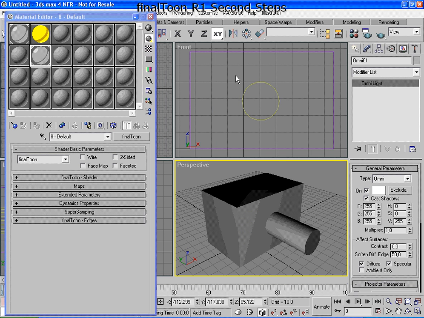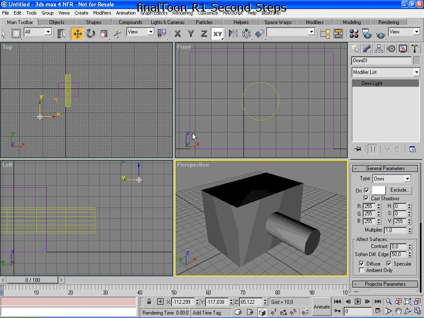So this is really all you need to set up your scenes. You have the finalToon material to give you control per material, per object if you like. Then we have the default edges that work on all standard materials, and we have a combination of those. We can turn off the default edges by using a finalToon material and turning off the lines in the rendering.